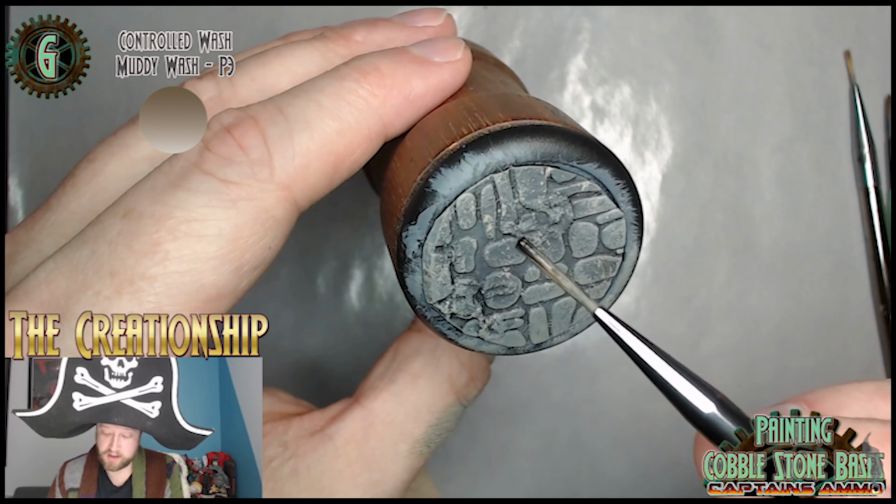So if a flat surface like this as a flooring is kind of confusing to figure out, what I like to do is pretend it's a wall, and then that's how I'm going to do it. So let's say the light's coming down this way. I'm going to just pick out that edge there and follow. So the light's hitting this crack down this way. So it'll always hit that bottom edge.